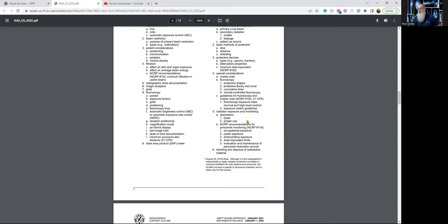and you either wear it here or you wear it on your waist. Some places tell you where to wear it, others don't, but you wear it where you're going to get your usual exposure from being a tech. And every month it gets sent in to a company that reads it and tells you how much radiation you got. And there's rules about what happens if you have radiation on your badge.